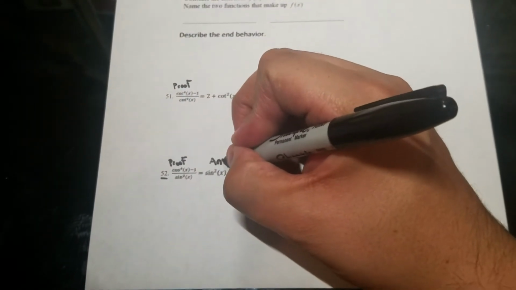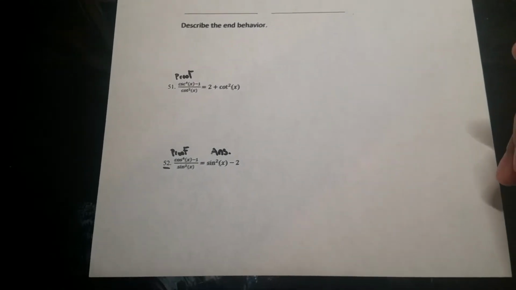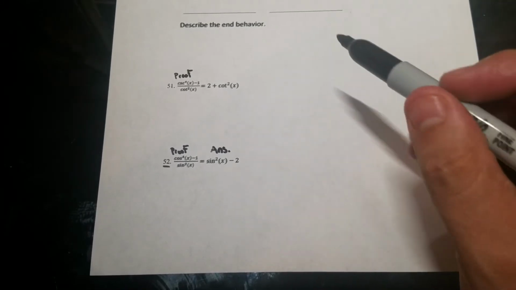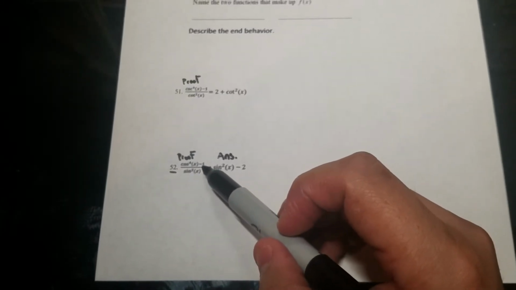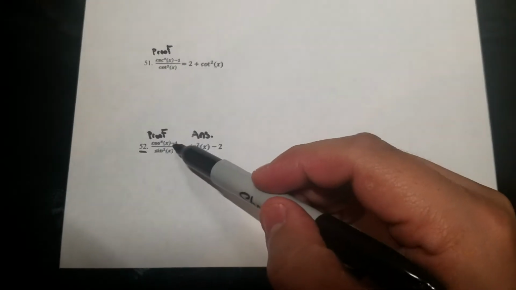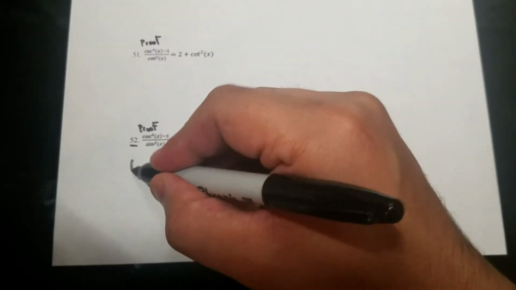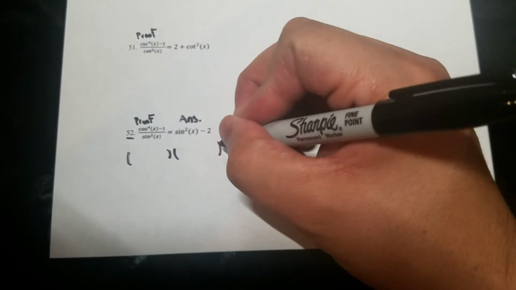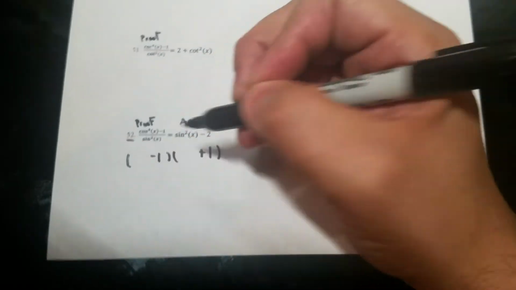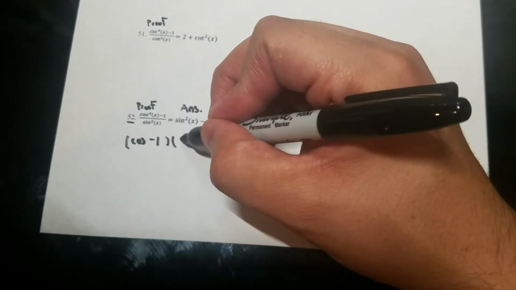This is the answer. Okay, now everything I do from here on, guys, I'm not going to touch this side. Okay, this is what has to equal at the end of the problem. So here, there's a couple things that I want to see. I have to the power of 4. So when I have to the power of 4, guys, I have a bunch of identities, and none of them are to the 4th power. But one key is right here. This is -1. So if I have a -1 in there, I can use this property where I have a 1 and a 1. And these are going to be opposite signs. One's positive, one's negative. And I'm going to put cosine and cosine squared.